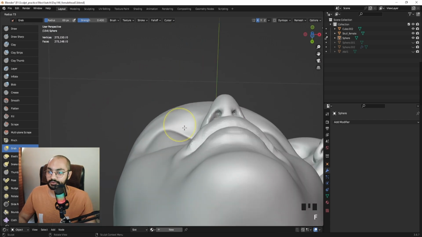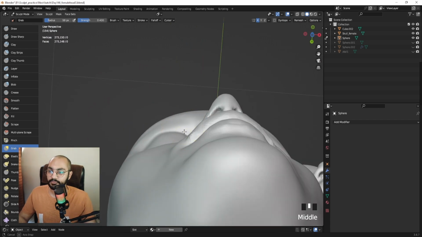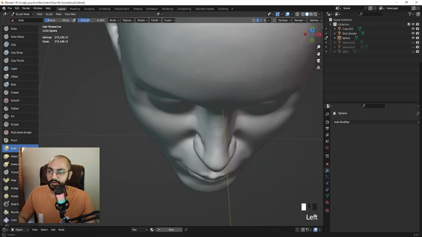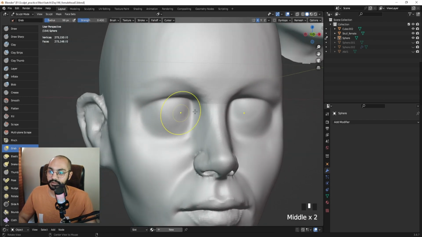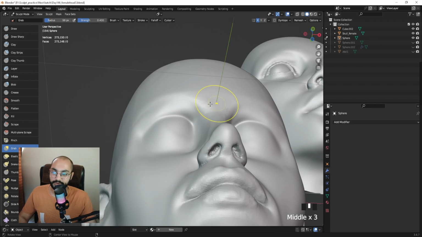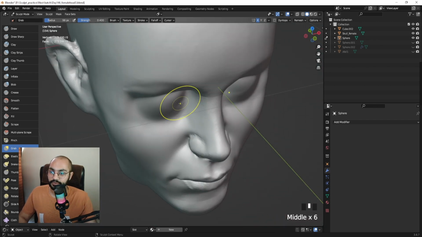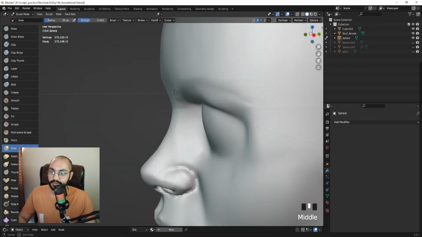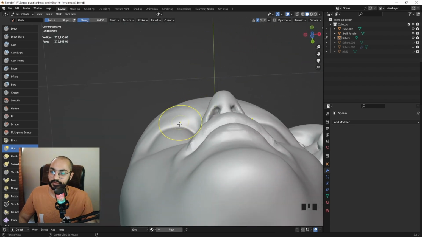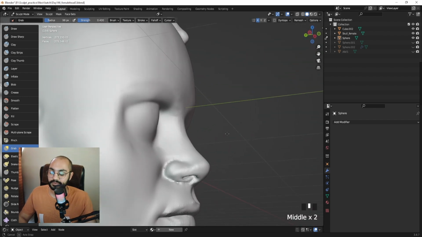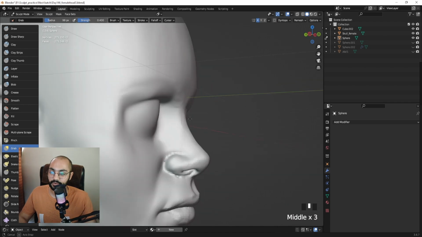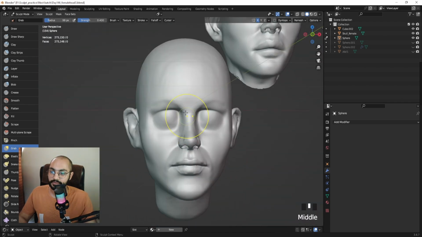Just make a round shape because we have the eyeball. And once you have this round shape, it's going to be much easier to add the detail. When you add the detail after this, they're just going to follow the shape that you already made. Just make a round shape like this. Check it from the bottom. Check it from the side. It should go in a bit. This part should go in. Okay, this looks good.